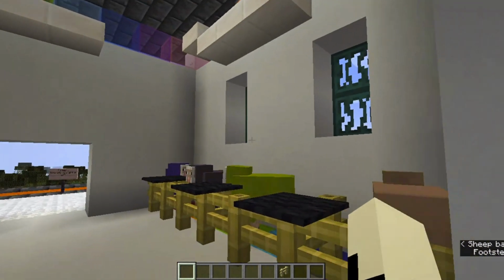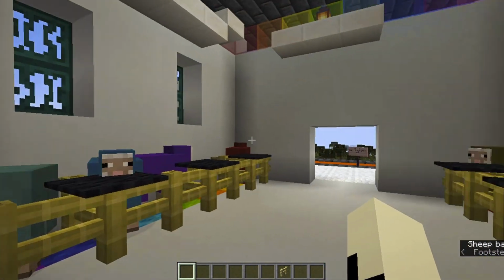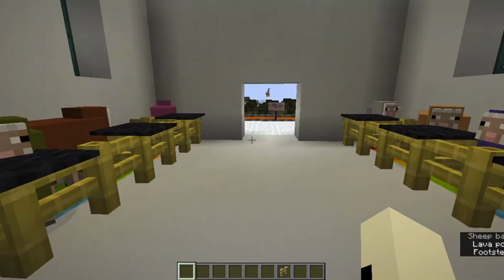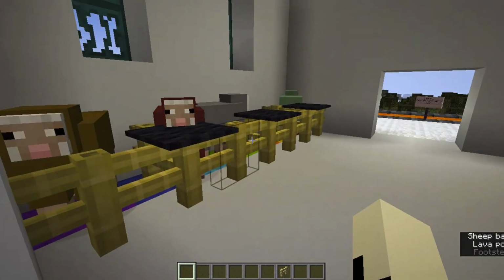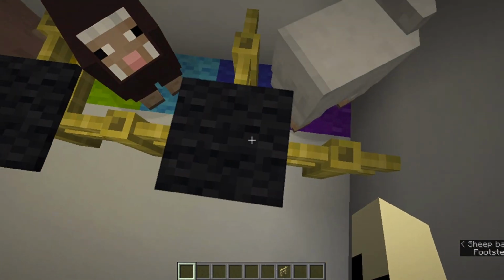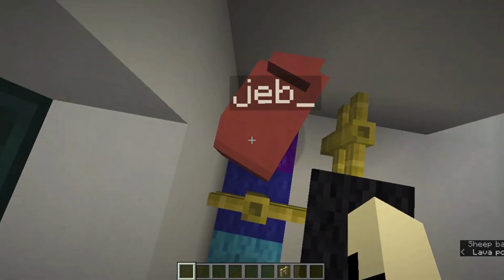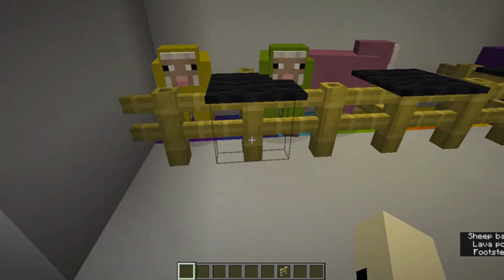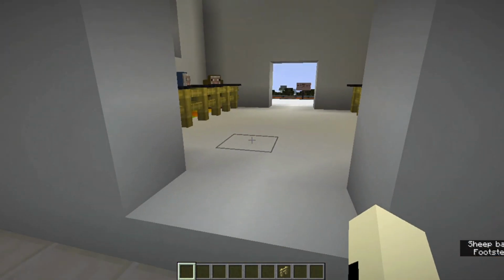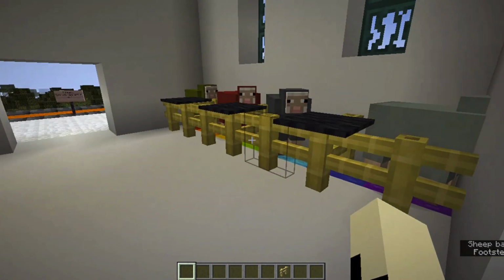This room, it's pretty easy to escape, yes, but I'll give you guys 10 seconds. First, we have carpets, we have fences, we have rainbow sheep, we have jebs, we have trapdoors, we have this, we have wool, and one more second, time's up.